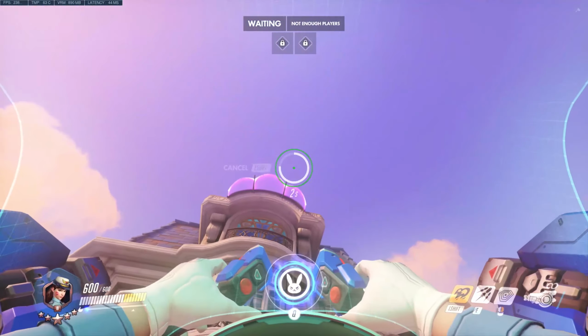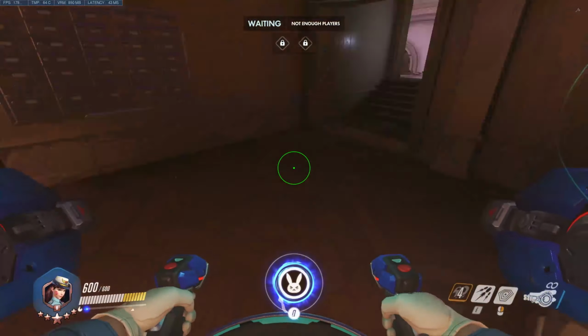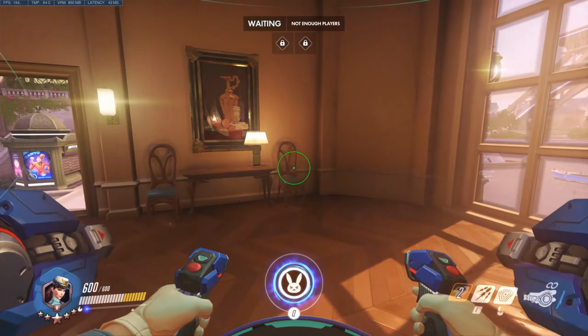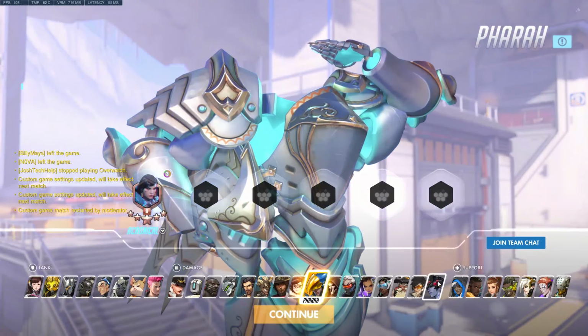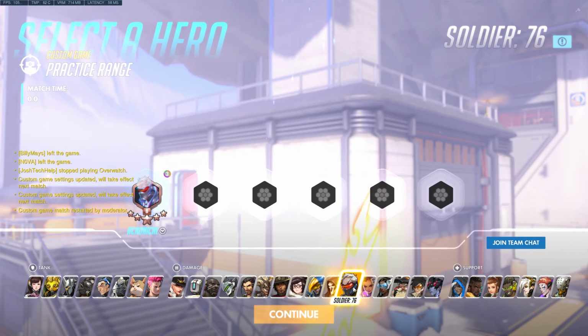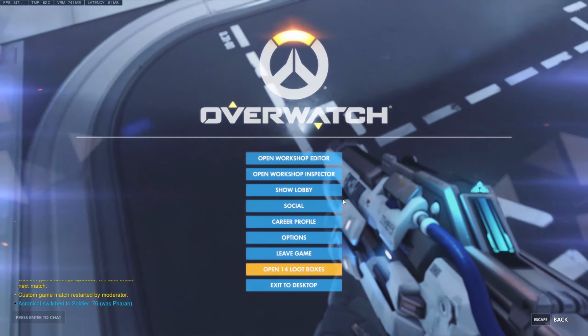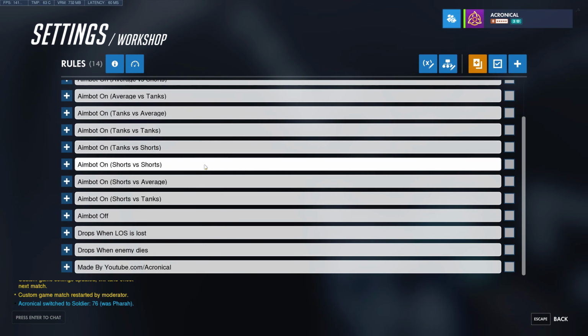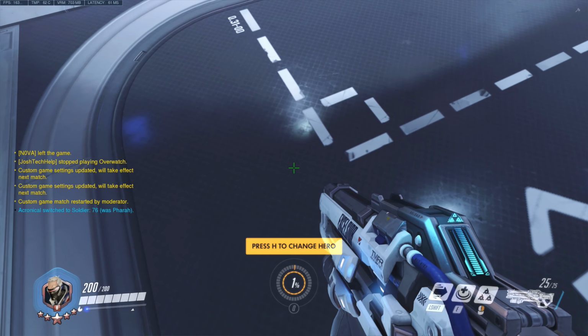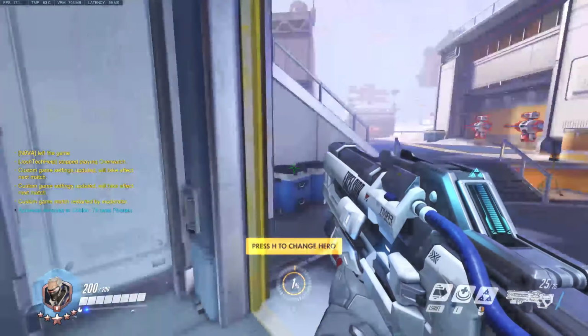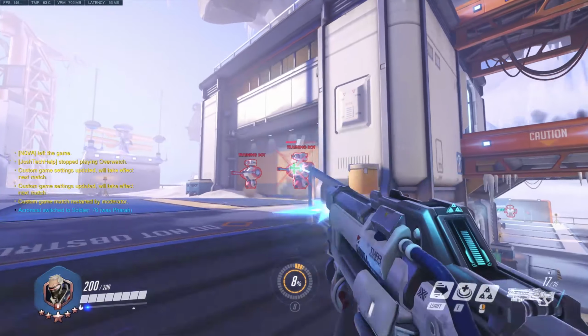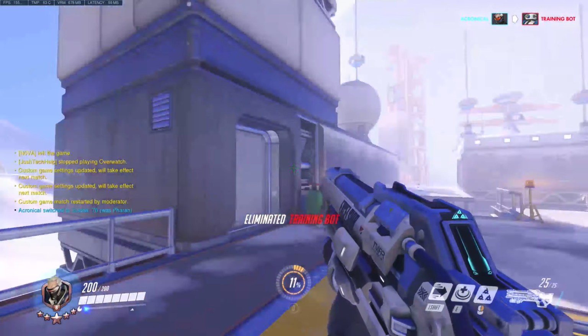So those are the three faults I've seen. I also want to show you one more thing, and it's in the practice range, and it's that the practice range literally doesn't work. Alright, so now as you can see, we are in the practice range. Let me show the editor. All these rules are active. I'll show you how they're active. First, let's kill a guy. Boom, boom, boom, boom, boom. Perfect aim. Okay, that's all nice.